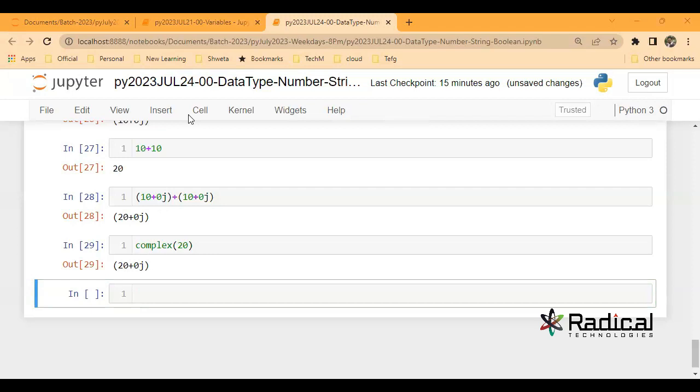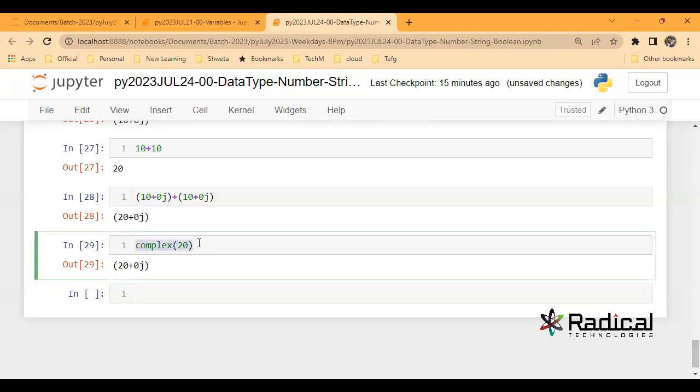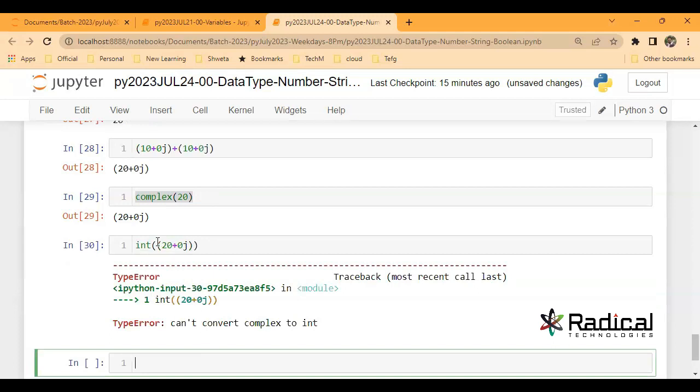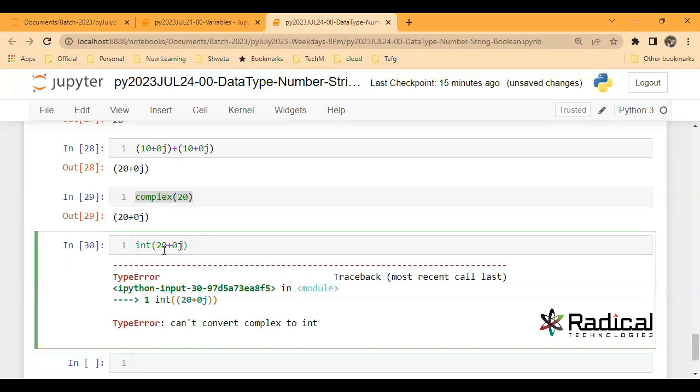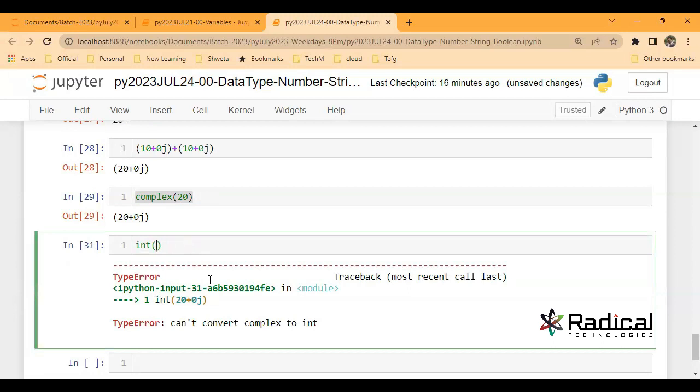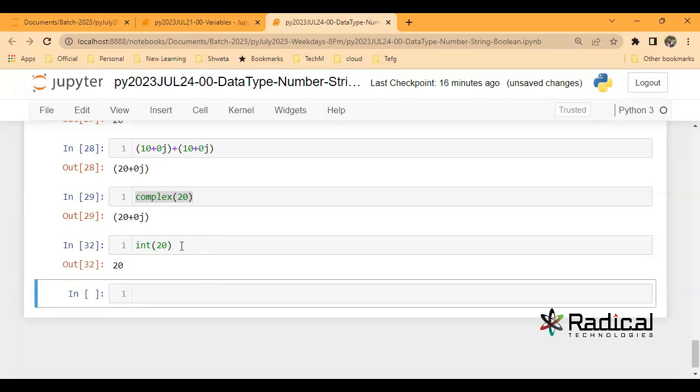Okay, it is a function. Give it an input of any value as an integer or decimal, and it converts it according to the complex number. I want to convert this value to an integer, but that conversion cannot be done. Let's do it with this. If I keep a value of 20, an integer value, it returns a decimal. If I give 20.5, a point value, or a float, I can convert it. So conversion functions are there. I will provide you a big list of functions so you can enjoy them.